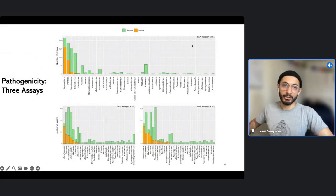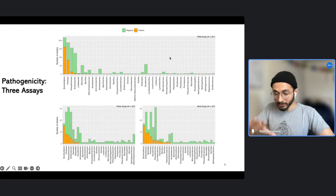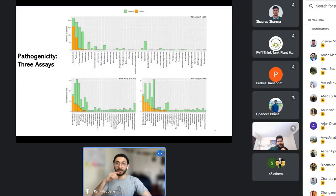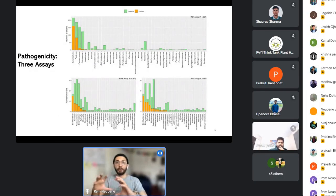And in the red scale necrosis assay, we found that around 75% of the Burkholderia were pathogenic, whereas around 44% of the Pantoea were pathogenic, followed by Pseudomonas, Enterobacter, and others like Leucobacter, Rahnella, Serratia were just isolated cases with 1 or 2 pathogenic isolates. I already said red scale necrosis is a resource efficient assay just to screen if you have a large number of isolates. So it cannot detect the weak pathogens.